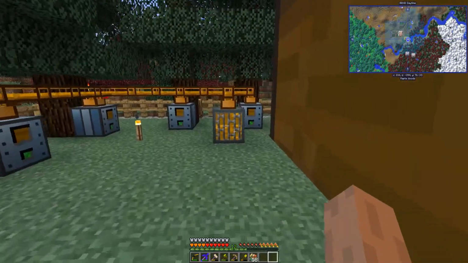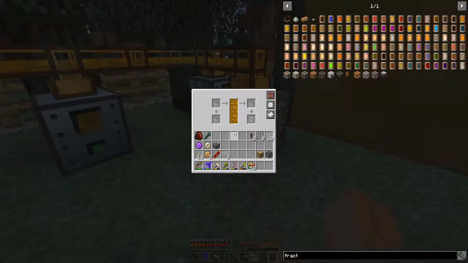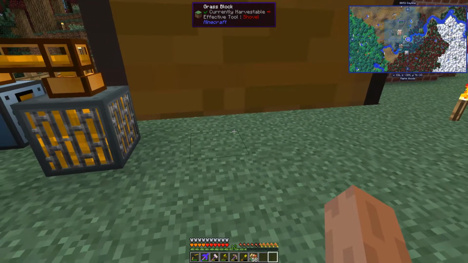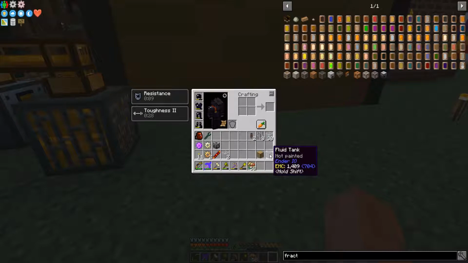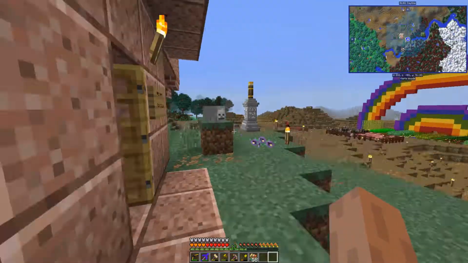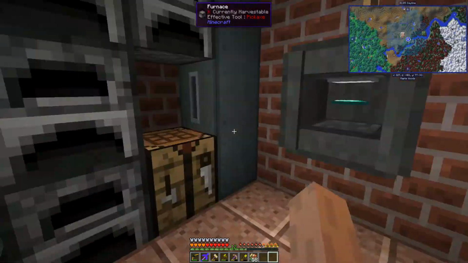But the next thing we need to do is take all of this resin and run it through a fractioning still, and that will produce tree oil and rosin. The tree oil we will store in a fluid tank. The rosin we'll put into a basic drawer, ready for the next step. As you can see in the inventory just then, we have all of the necessary items to make the fractioning still. We have the machine frame, nickel and Constantan gears, some glass, and a reception coil.